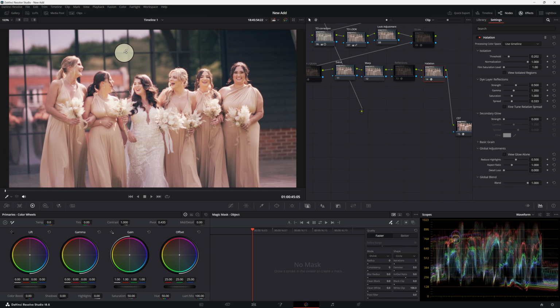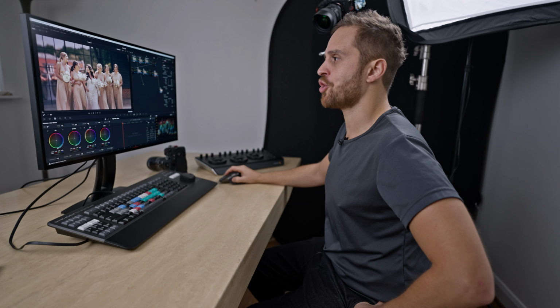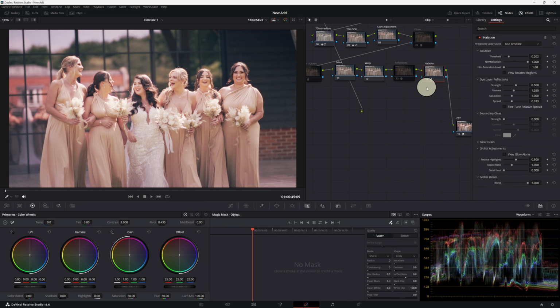But I think when you're zoomed out, it does kind of look natural, like it was a magical moment, the sun was just hitting their hair, but it wasn't quite that magical, guys. But now I may have pulled the global blend down a little bit here and just sort of met in the middle somewhere. So I may have applied it a bit more like this, maybe a little bit more natural.